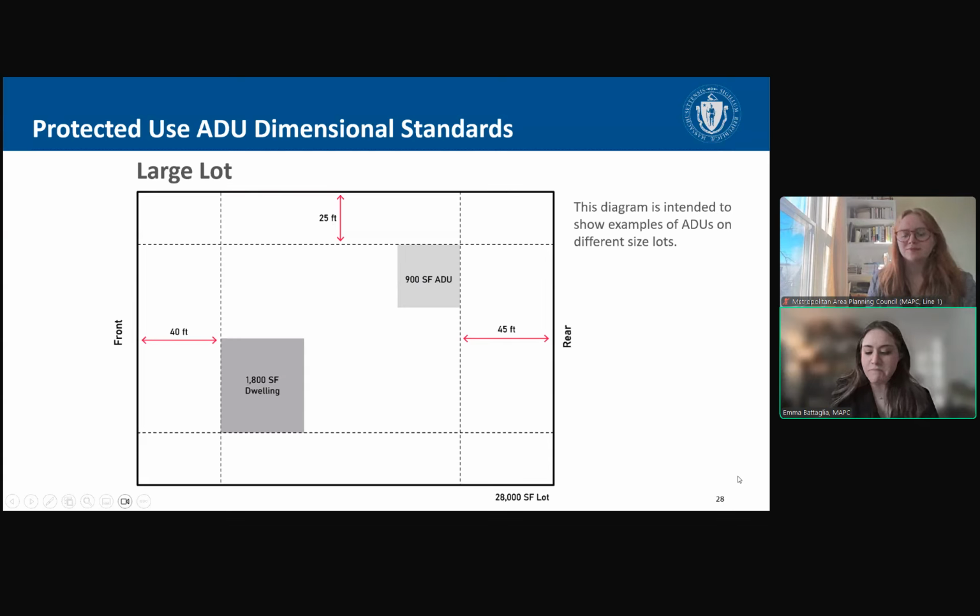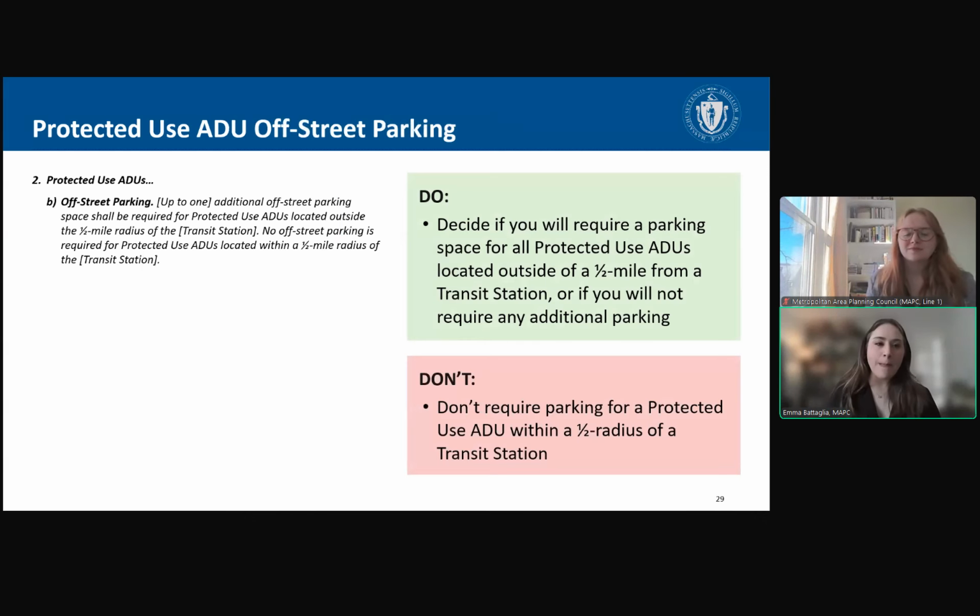The setbacks may be larger than necessary for considering an ADU placement, so you might still be able to place one closer than the setbacks allow, and it would not impose on your neighbors at all. So for any of these examples, you'll want to think hard about your local conditions and make decisions based on that. Next.